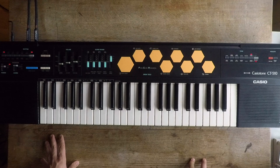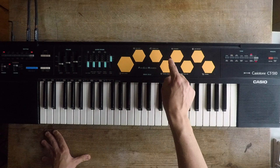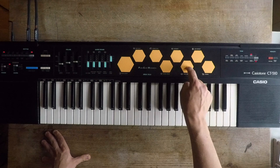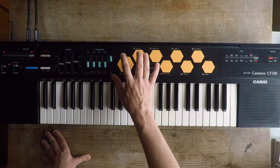Alright, let's go to the drum pad section. We've got bass drum, rim shot, hand clap, snare drum, high bongo, hi-hat, low bongo, cymbal. On top of looking awesome, they're quite nice and responsive.